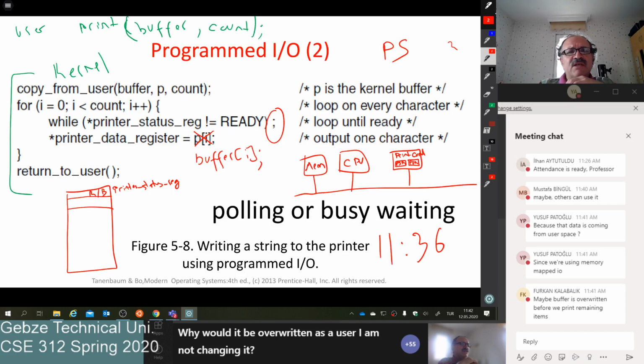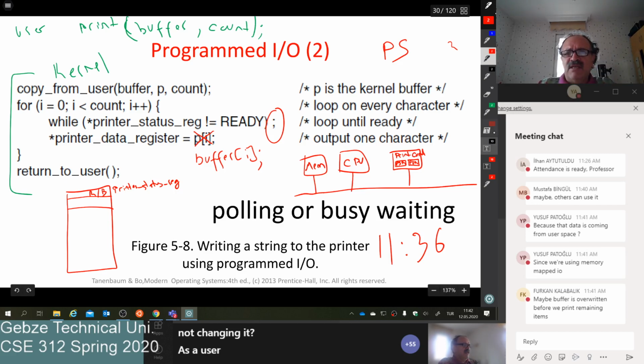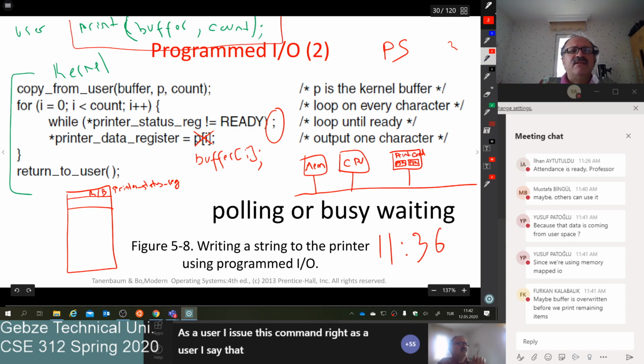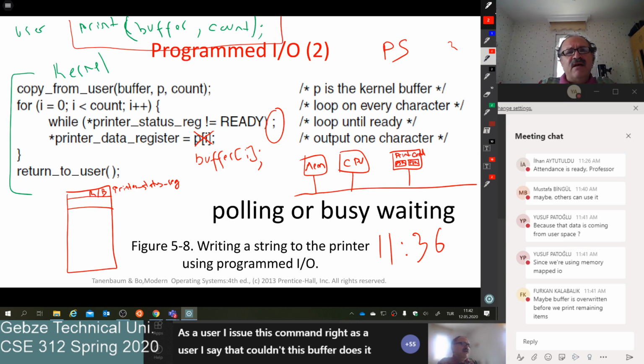As a user, I issue this command, right? I say print this buffer, that's it. And after that, I wait until that buffer is written, right? I am blocked. So nobody is going to overwrite that buffer. But as I said, you have a point.